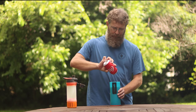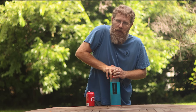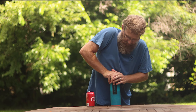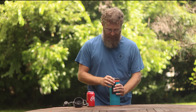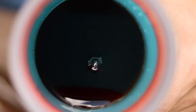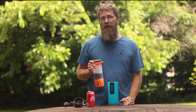Before I go, one of the things I wanted to do is see if Grayl will do something I saw it do on another video online — and that is filter out Coca-Cola. Will it filter out Coke? If this filter can do this, I'm going to be really impressed. It's pretty hard to press. All right, I'm seeing some stuff coming through. It's not looking good. It still looks like Coca-Cola. Looks just like Coca-Cola. Which means that other video I saw on the internet is a complete lie.